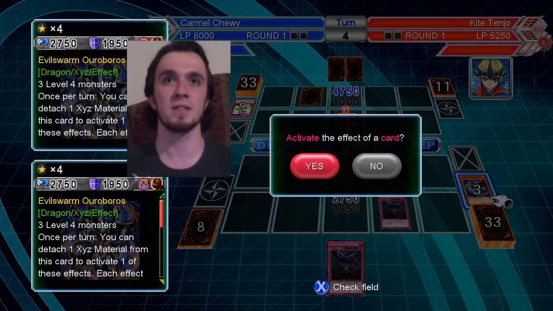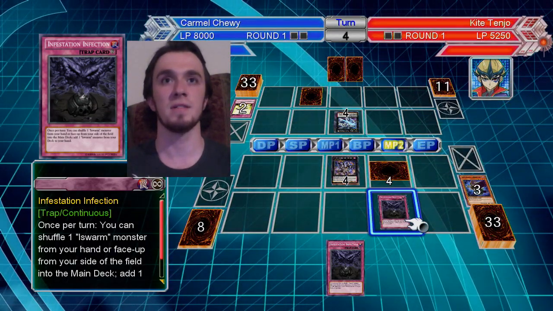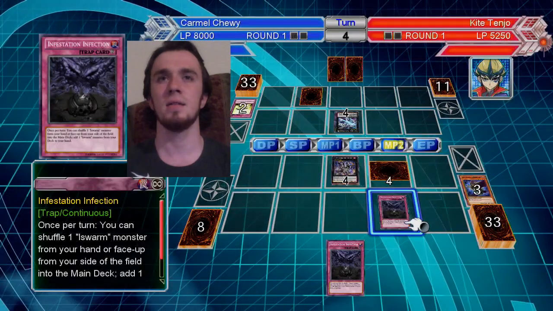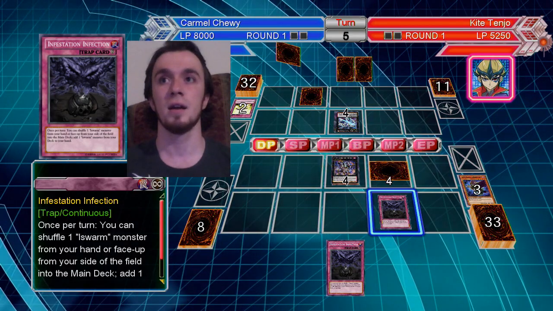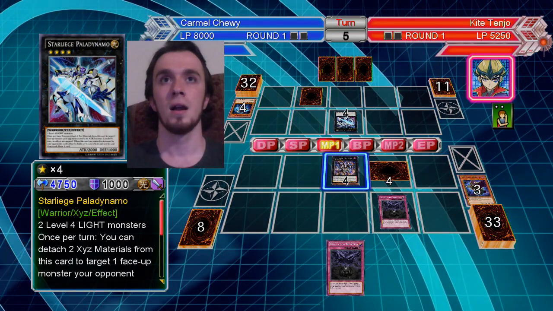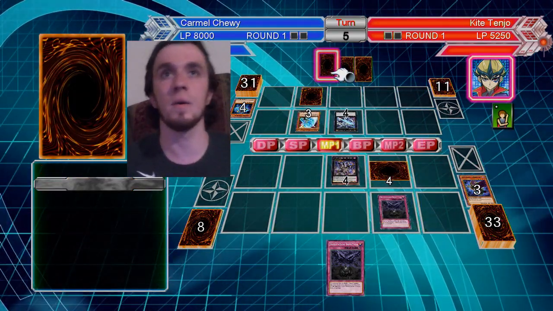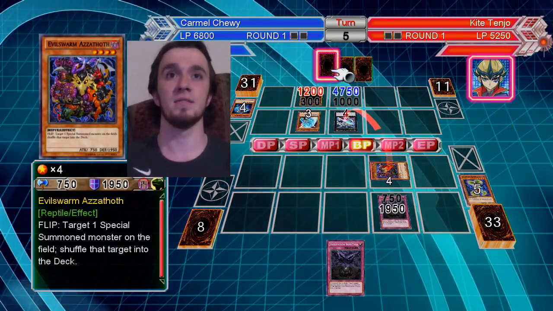Nah, I don't really need to negate its effects. What I need to do is just go to... I need to activate this. Once per turn, you can shuffle one Swarm monster from your hand or face up from your side of the field. Why can't I use this? Okay. My plan was going to be to shuffle it back into the deck. But I guess not. I'm not able to activate the Breakthrough Skill right now, and that's kind of frustrating me. Oh, man, is it frustrating me.